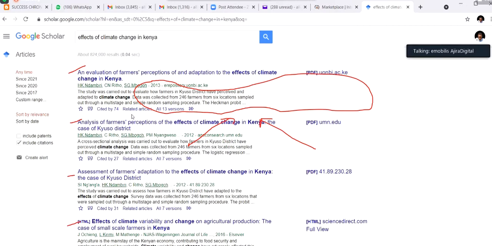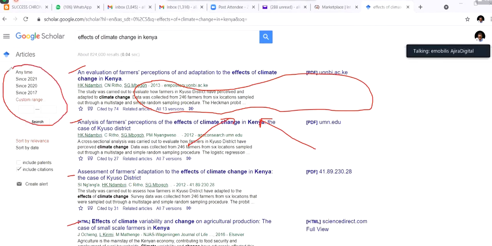So when extracting references, go for the most recently published papers. And in this case, how recent? You need to go for papers that were written not more than 5 years ago. So click on custom range here. And I hope that all of you are following keenly. You go to custom range, you click it, and you get two boxes that allow you to write the years from which you want the papers.